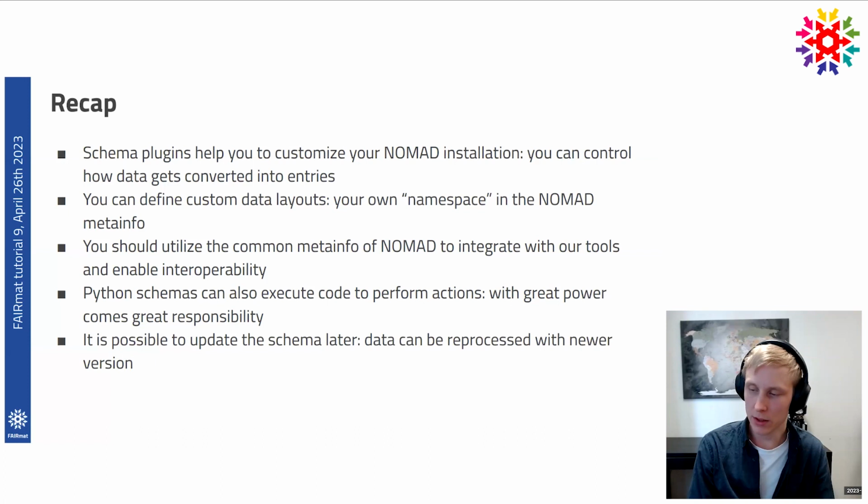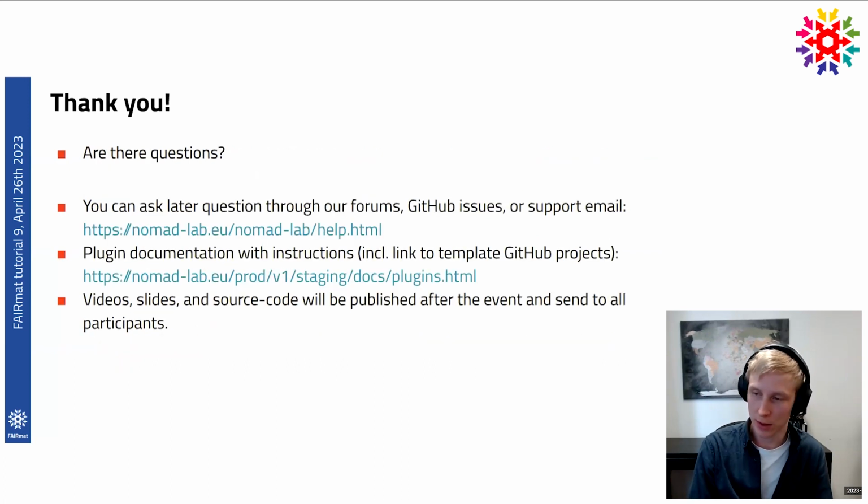And it is possible to update your schema later. This is also important so that, for example, if your lab has performed measurements over the last year and now you figure out that the schema could be improved, you just upload a new version of your schema, and then you can reprocess your existing entries to get the new schema functionality out of them. So this is also an important part of these schemas. Basically, with this, I thank you, and I will take any questions that you might have related to these Python schemas.